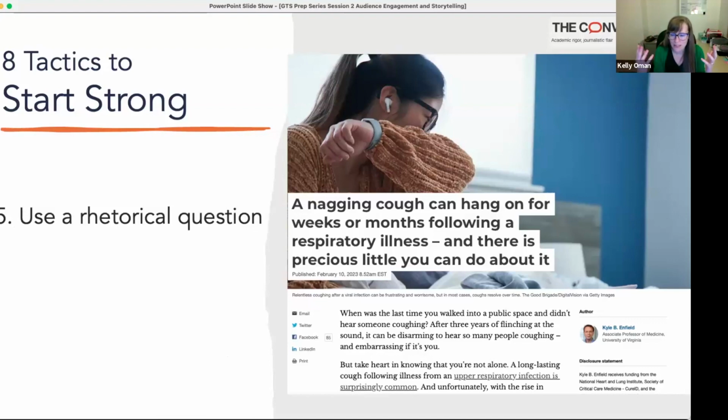You can remember the last time you were in a public space and someone's coughing, and especially if this was a few years ago, the reaction you would have had, maybe still have. It's not a question meant to be answered, but something that's evoking more for the audience. Yeah, I know what that experience is like. I know what it's like to be the person coughing and being worried that people are going to think I'm contagious or something. That simple question evokes a lot. So rhetorical questions can be really powerful and a quick way to get things going.